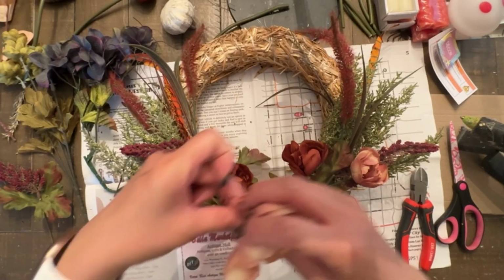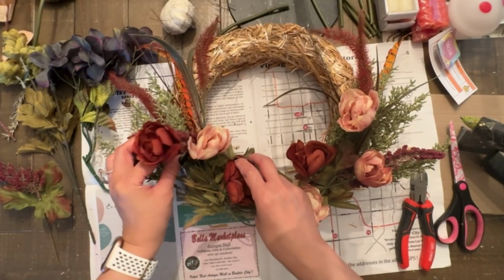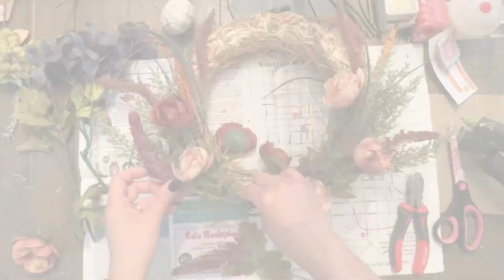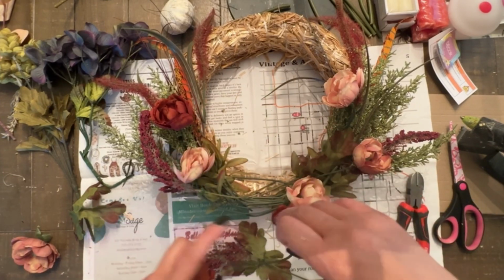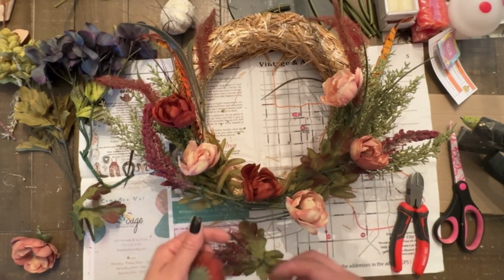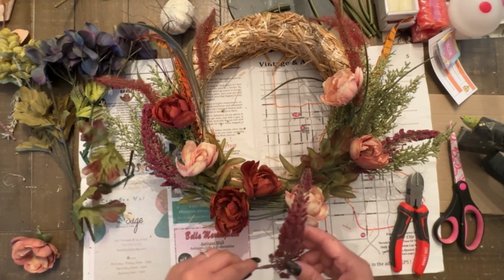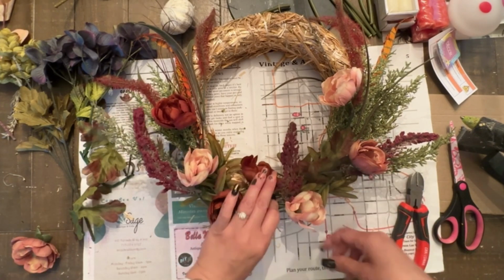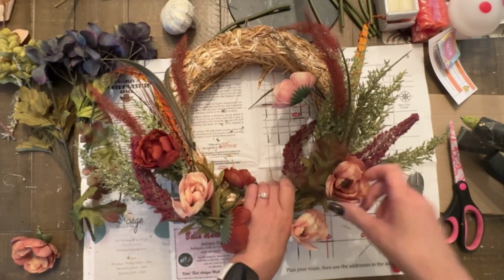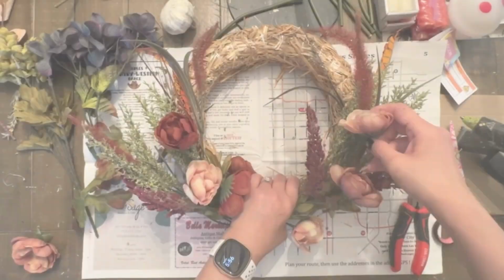And then those rose looking florals right there in the burgundy and blush pink and mauve pink colors, those were a bouquet that came from Michael's, and I've had those for over 5 years. I kid you not. I've been using them just as is, the way that they came, but I went ahead and removed them from the bouquet so that I can use them as individual stems.